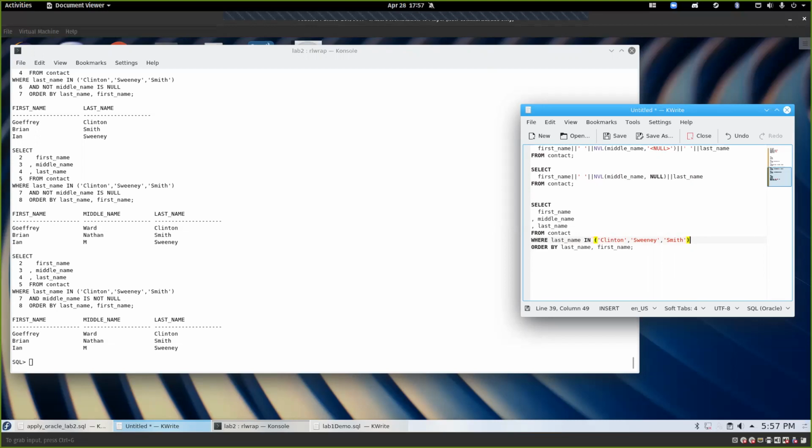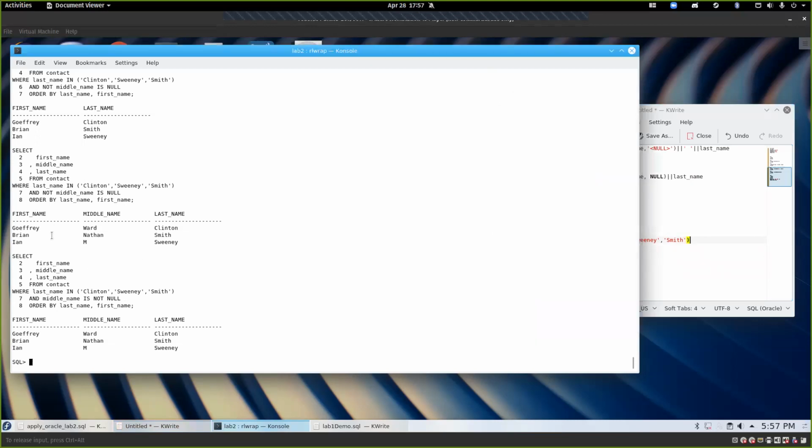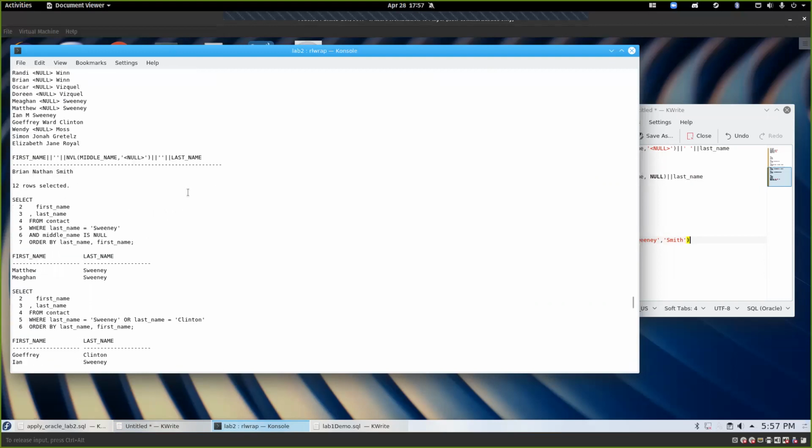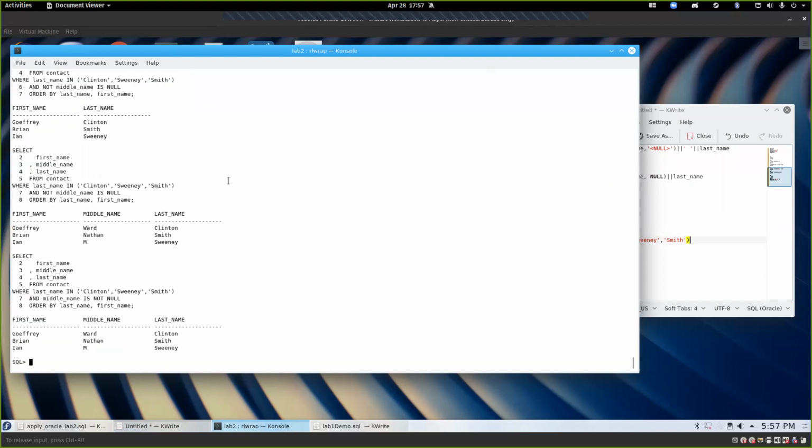Someone asked, why is Brian Smith his own table? It's just a formatting thing, and I think that was up here more because I have the output line set to something by default. You guys are all the same. So basically, it only puts so many rows before it shows the column names again. And actually, I think we can clear that if we say clear columns.